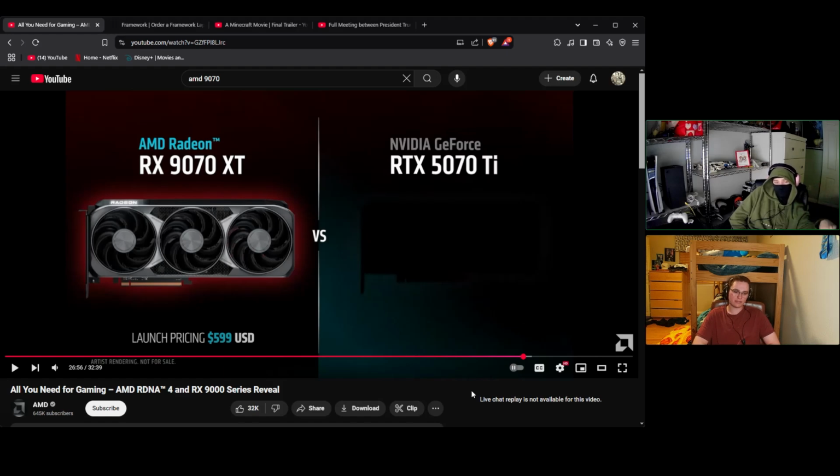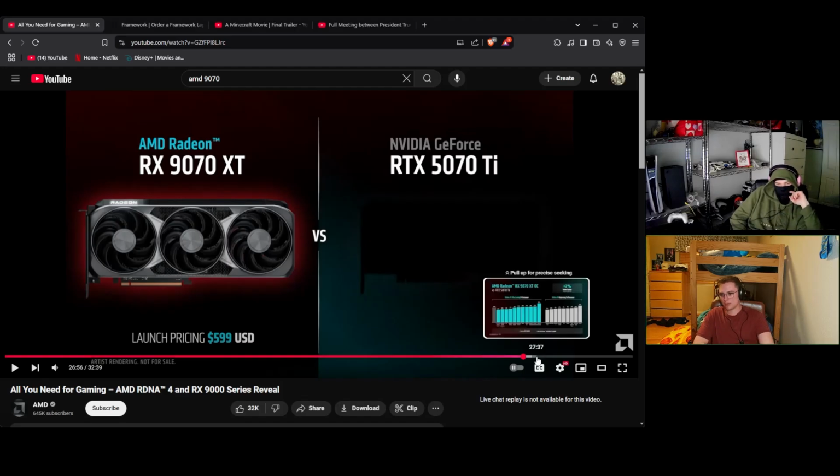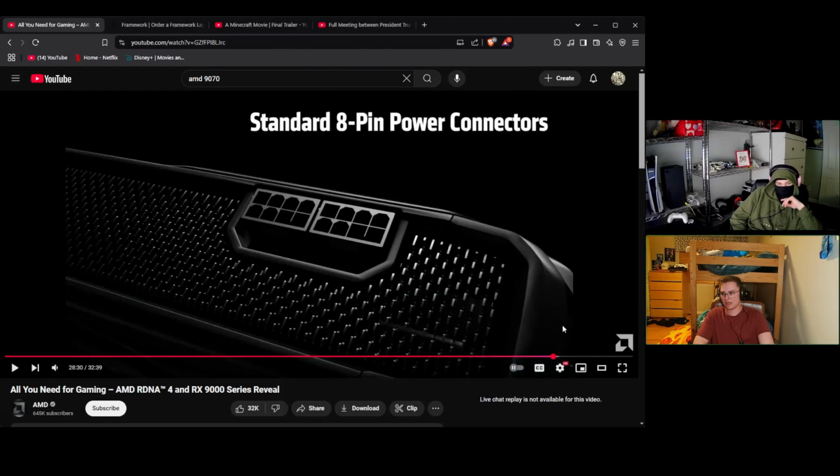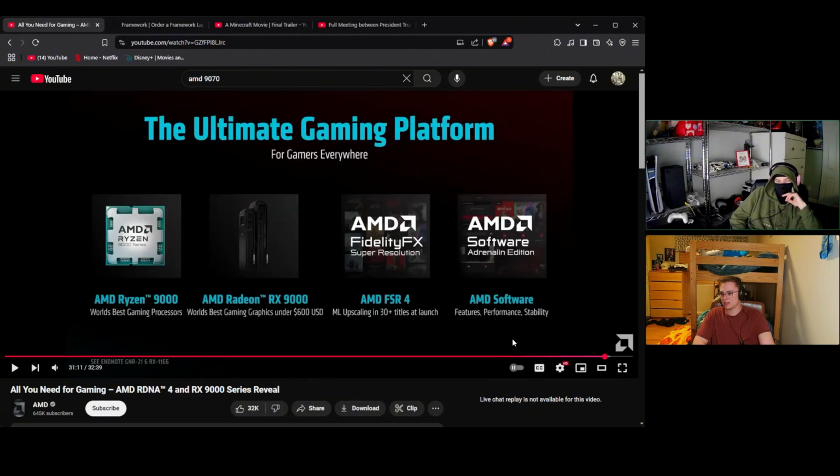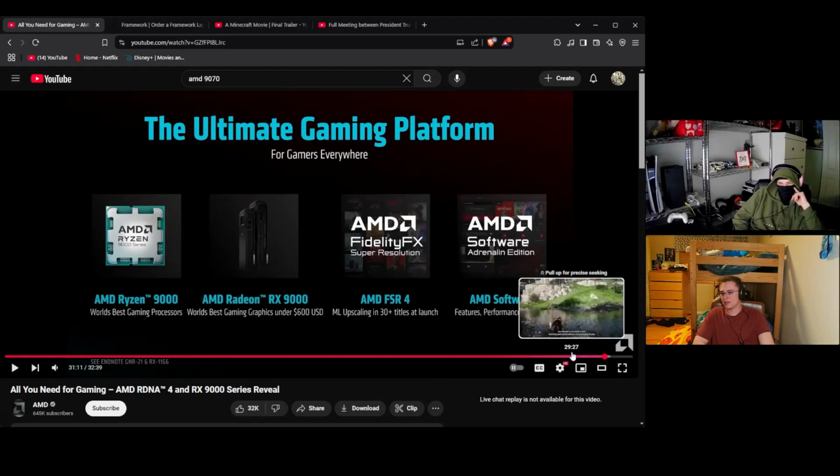A lot of people actually like this card, especially over the Nvidia cards this time around, because of the power cable that plugs into the graphics card to give it power. It's not frying the graphics card or the cord this time around. The rumor is that these use the standard 8-pin power connectors. They don't just explode when you plug them in. A standard 8-pin power connector as a selling point. Yeah, I know, right? Doesn't explode.